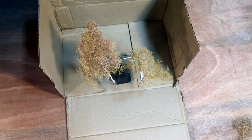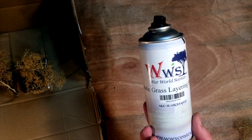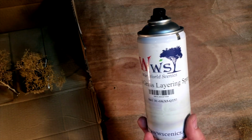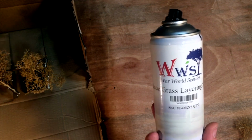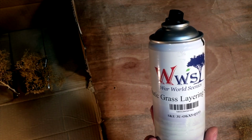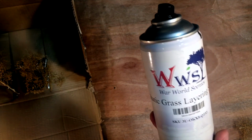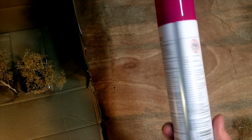Now, the spray that I'm going to be using on these, I've chosen to use War World Scenic's Static Grass Layering Spray, because this is a good product that I've been using for static grass application, and I've got quite a bit to hand, and it is vastly superior to the other option, which I know a lot of people like to use, which is cheap hairspray.